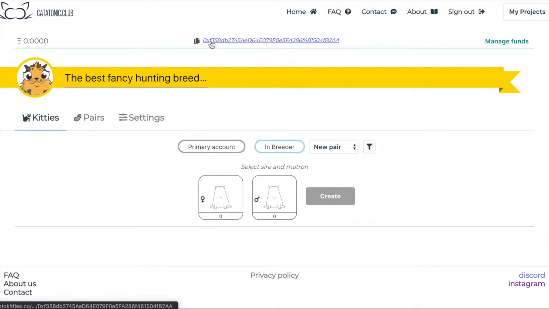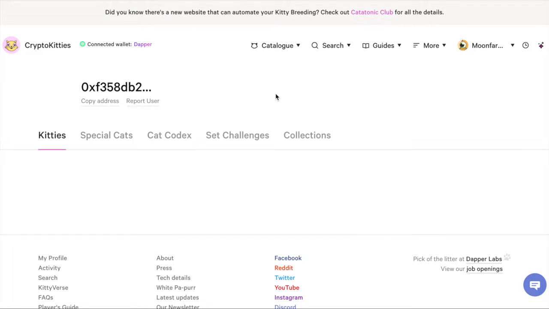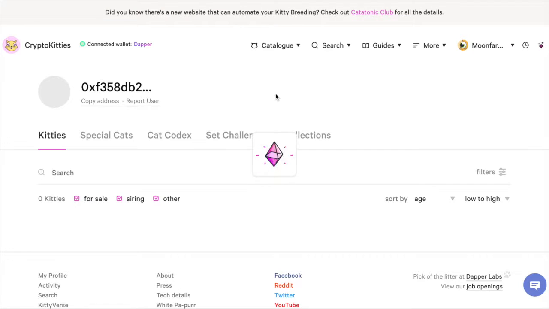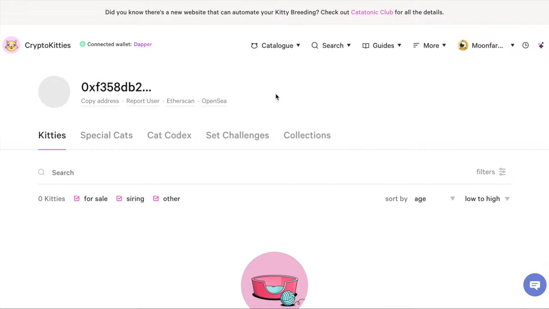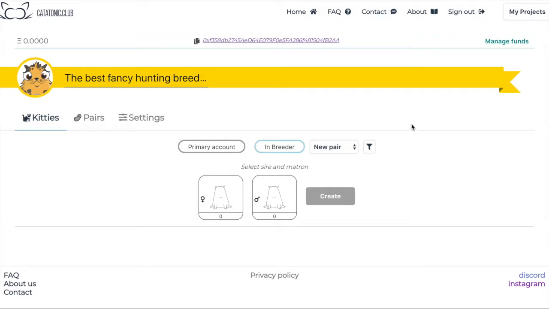Awesome. We got a new address here for our breeder. We can click it and we'll go to the cryptokitties.co site, where we see we have no kitties at the moment. Awesome.